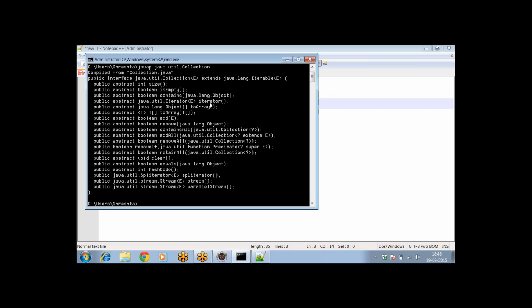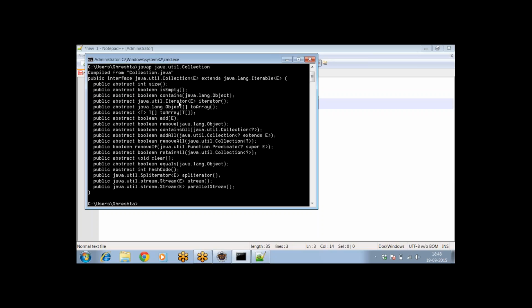See that method's return type. What is the return type of this method? What does it return? It returns an iterator object reference. But I said Iterator is an interface, right?